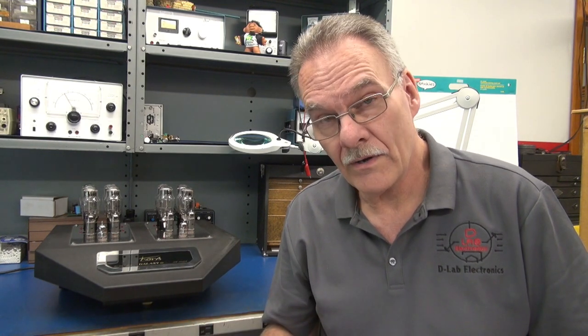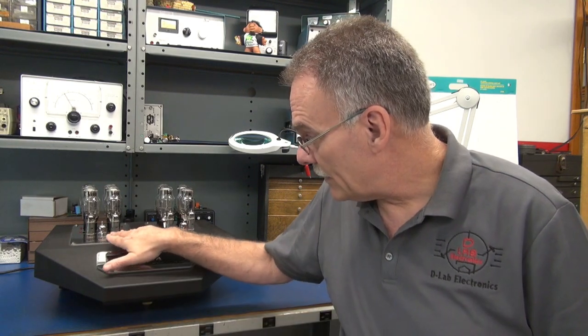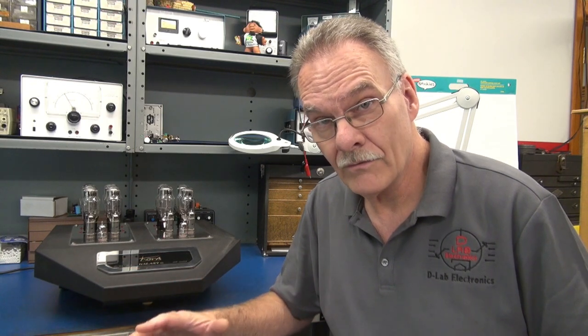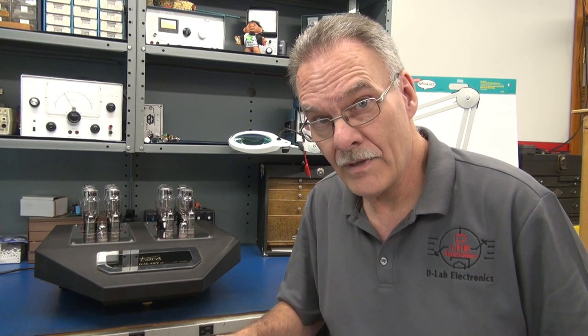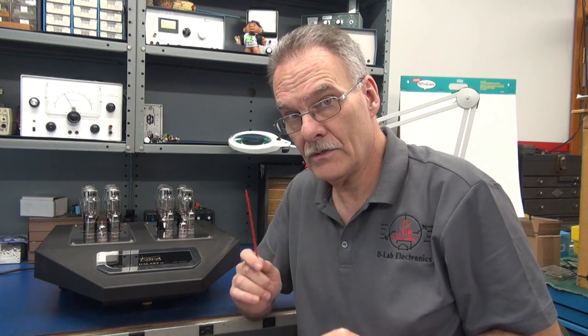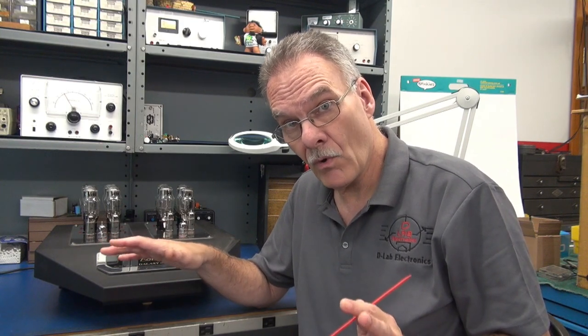The original owner brought it to me a couple days ago. The complaint is the filaments are not lighting on the ECC83s only. The rest of them are lit up. Obviously, there's no sound from the amp. So the owner told me the amp worked fine before he moved to his new location. So I thought, okay, maybe in transit something popped loose off of the board.